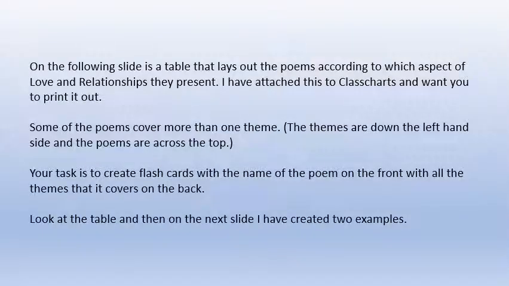Right, on the following slide is a table that lays out the poems according to which aspect of love and relationships they present. Now, love and relationships are about love, but they're also about desire, loss, pain, longing, reflection, all those different themes. Now, to be able to successfully answer the question at GCSE, when they say talk about another poem that addresses the theme of loneliness, you need to be able to sort of narrow it down to the 2 or 3 that address that. So we're going to begin getting our bits and pieces together to be able to do that today.